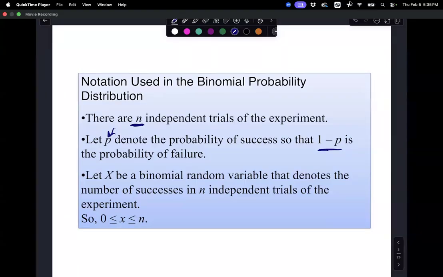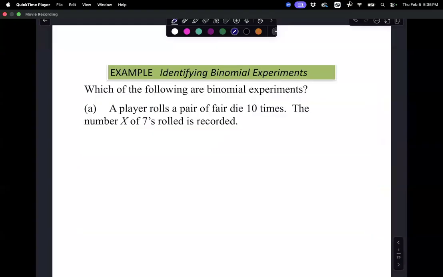Our X is the binomial random variable. The capital X is kind of like we did in 6.1, whereas a lowercase x is the number of successes we're looking for. Don't worry, you're not going to get stuck confusing them, even though they look almost the same. It'll become clearer later.